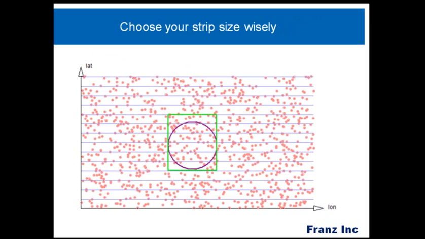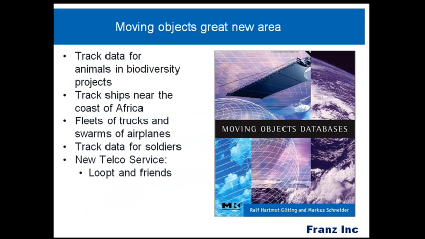We did this first for 2D, and now we have a 3D version where we no longer have strips, but where we can take a space and divide it in blocks and then use roughly the same kind of indexing. Again, use minimal I/Os to get to the point where we think that our data is. Now there are all kinds of applications for this.